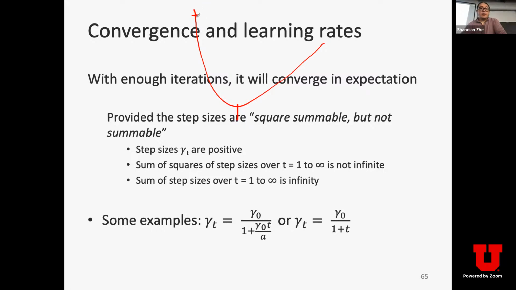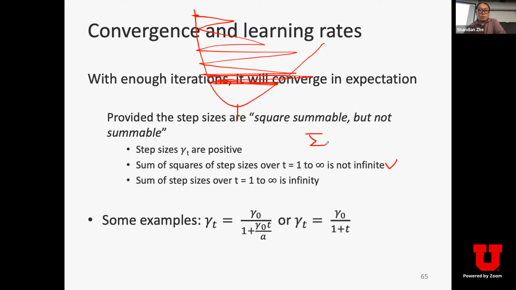It could just fluctuate. There could be cases where you jump back and forth at some level of this valley, but you won't go further down. To avoid that situation, we require that the sum of the squares of the step sizes be bounded. That means the step size should not be too large.